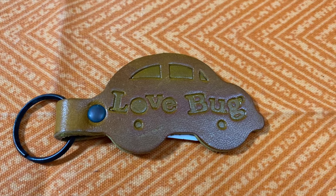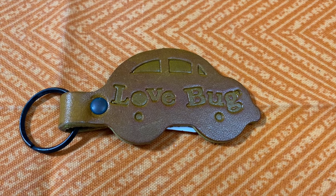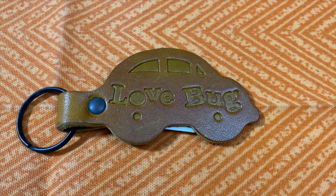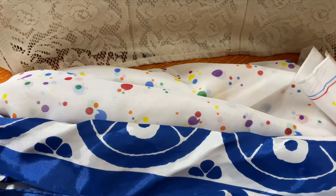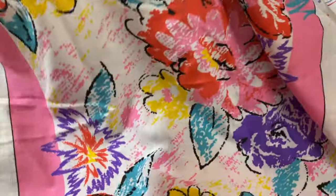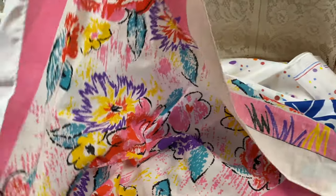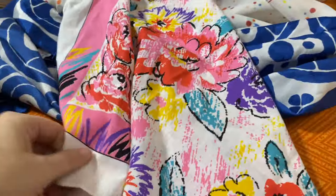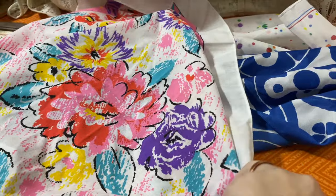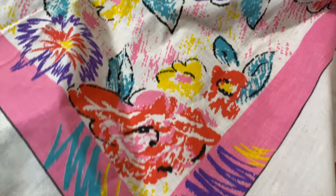Those two will be in the 70s train. For the owl train on Saturday, I am actually raiding into Kate at Follow That Bug Vintage, and I found this love bug keychain - I thought that would be perfect for the last item before I raid her. Then we got some scarves - the little paint splatter one, the vintage Japan one, and this one here was made in the USA. I thought it was pretty and I like that it was made in the USA. It's very vibrant - the little squiggles in the corner remind me of the 90s, like Saved by the Bell vibes!